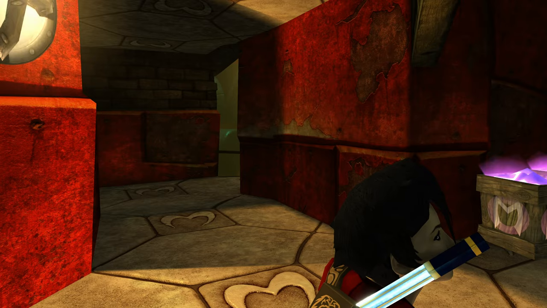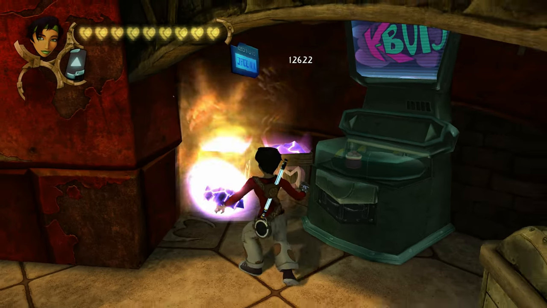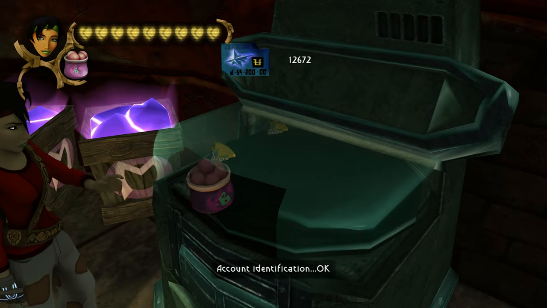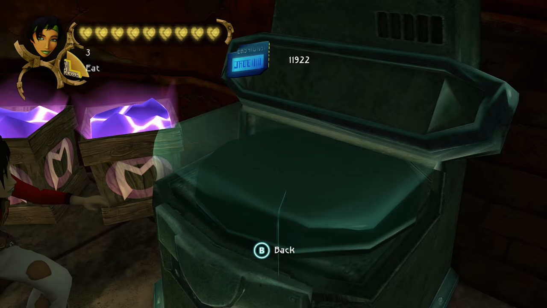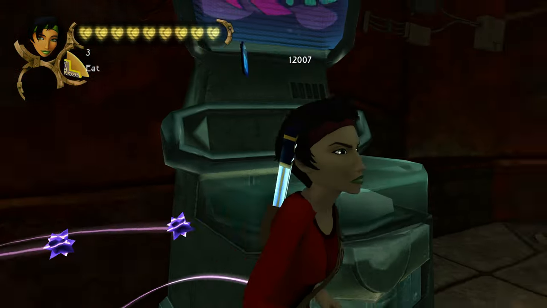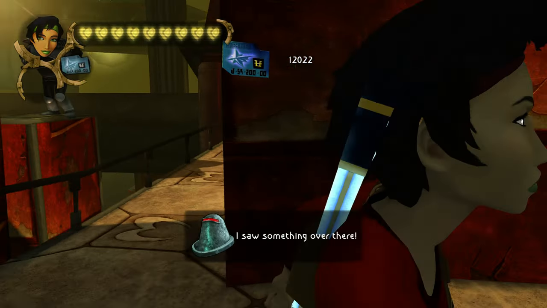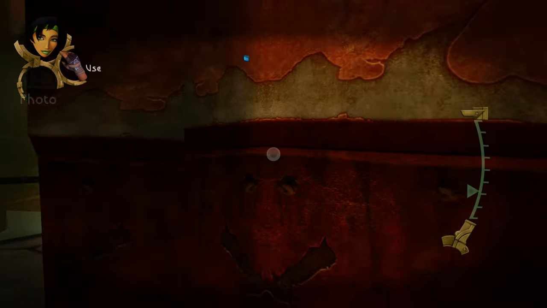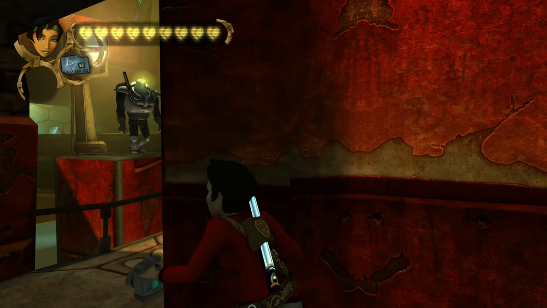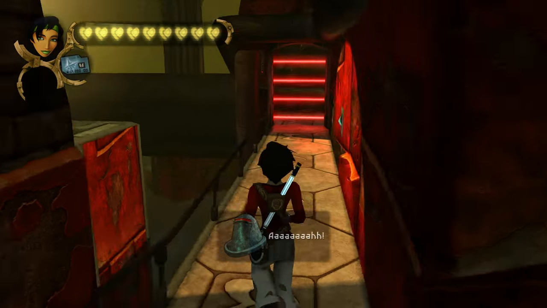Whoa, did you hear that? They're moving bodies to the moon, preparing for an attack. Account identification. Oh yeah, we'll buy all this. Huh? Oh boy. I saw something over there! Didn't mean to do that. Ow! Perfect.